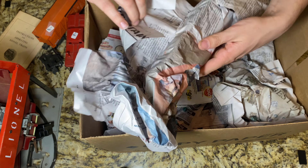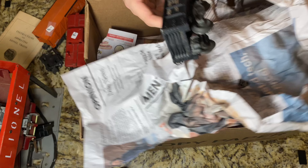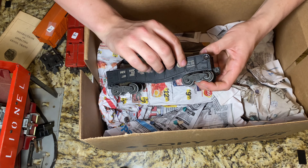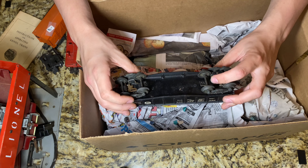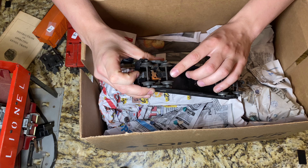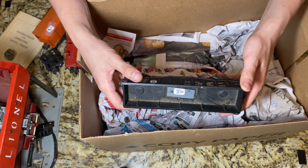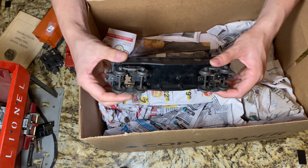Next up we have a very basic run-of-the-mill Pennsylvania short gondola, earlier variation. It's got a big old crack right there so this car is kind of fouled up. This one does have one intact flying shoe truck but the other one's fiberboard is broken and the pickup to the shoe is ripped off. So this is more of a junk car - if somebody wanted the trucks off of it, just rip the fiberboards out completely to have some trucks that roll.